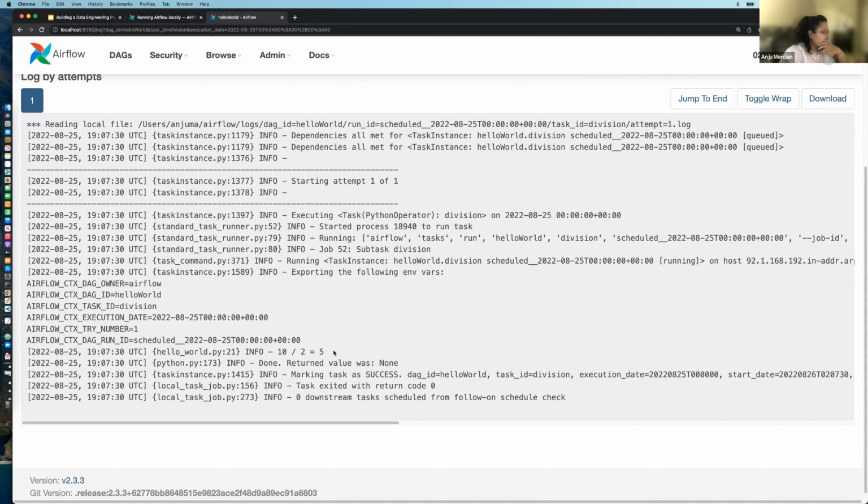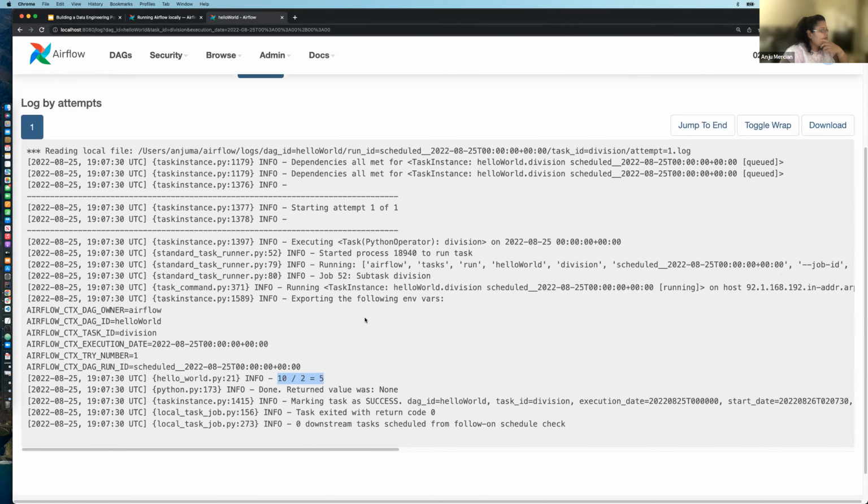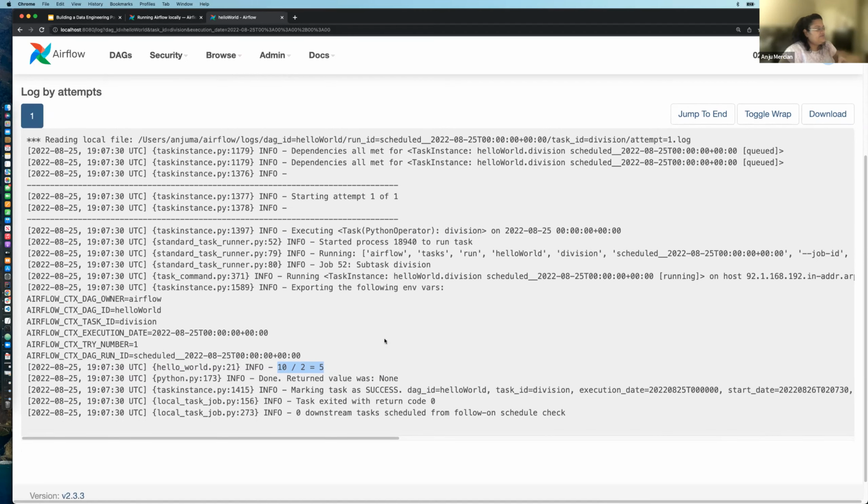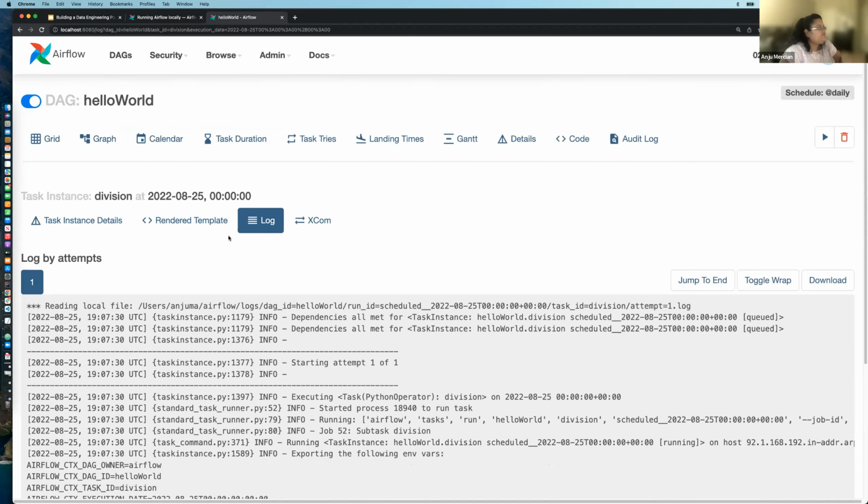Here, my hello world is printing 10 by 2, because that's what I put. 10 by 2 is here. All of my code will be here as info. So I'm logging all of that information. And because I looked at the division, I am getting my division information.